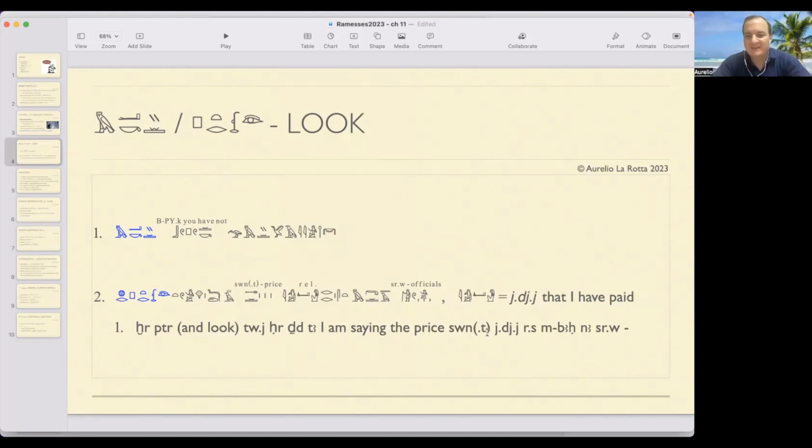Perfect. That's correct. So this one here is a relative. We haven't discussed those yet, but they normally are easy to identify because they have that little extra vowel in front of it, the so-called prothetic yod. So that I have given, which basically means that I have paid. I have paid towards her, meaning for her, whatever her is in this case, and Bach Naseru before the officials. And that's it. Well done.